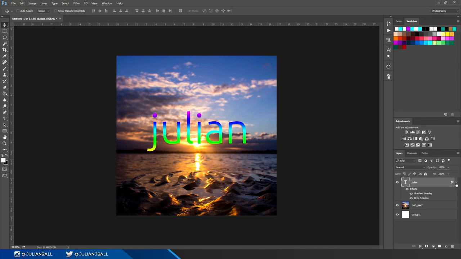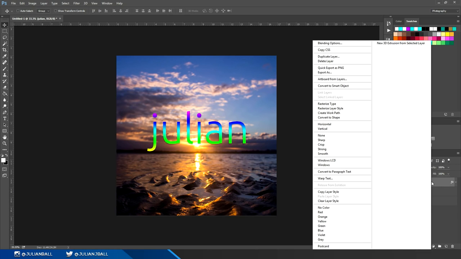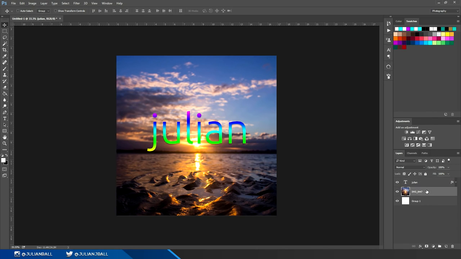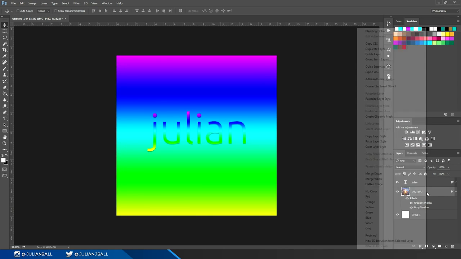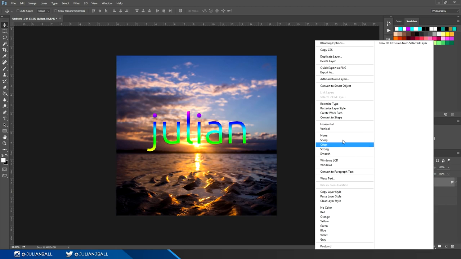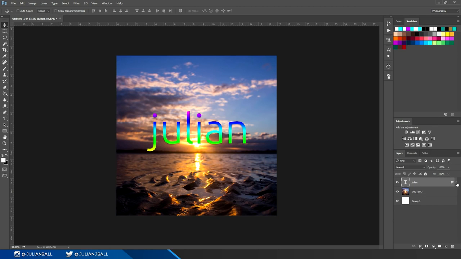It only applies to that layer, and then I can right click on that layer. I can copy the layer style, and then I could right click on another layer and paste that same layer style on top of another layer as well. Then you can just right click on any layer and then click on Clear Layer Style to remove all the layer style settings. Otherwise, you can click on the little drop down arrow and then just turn off the eye for the effects, so you turn off the visualization of those effects.